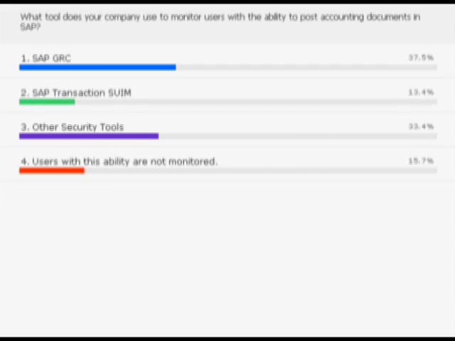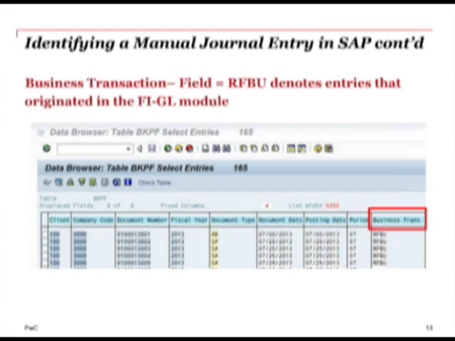Okay, thanks. Another question being asked: is there a standard report that shows all the manual journal entries that have been created and posted in a period, and who did them, which is an important point? Sure. There is a standard program in SAP that queries the BKPF and BSEG FI posting tables that David just walked us through briefly.